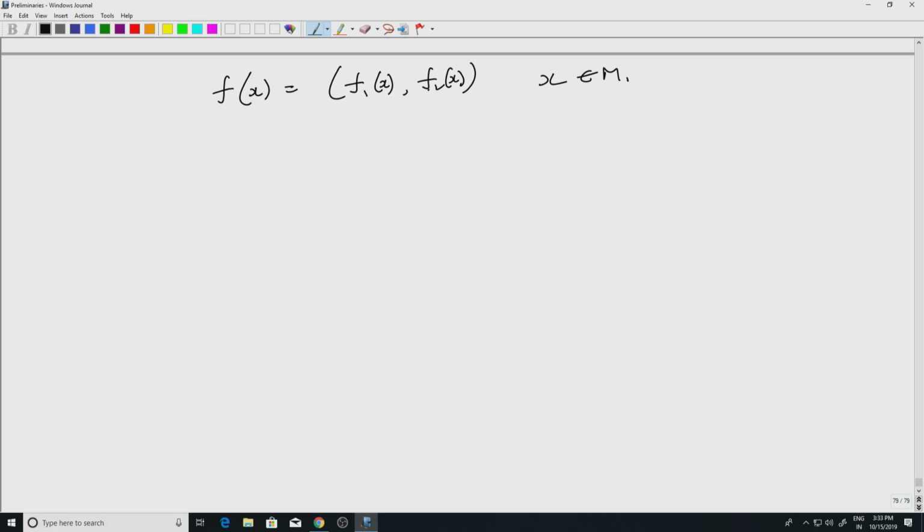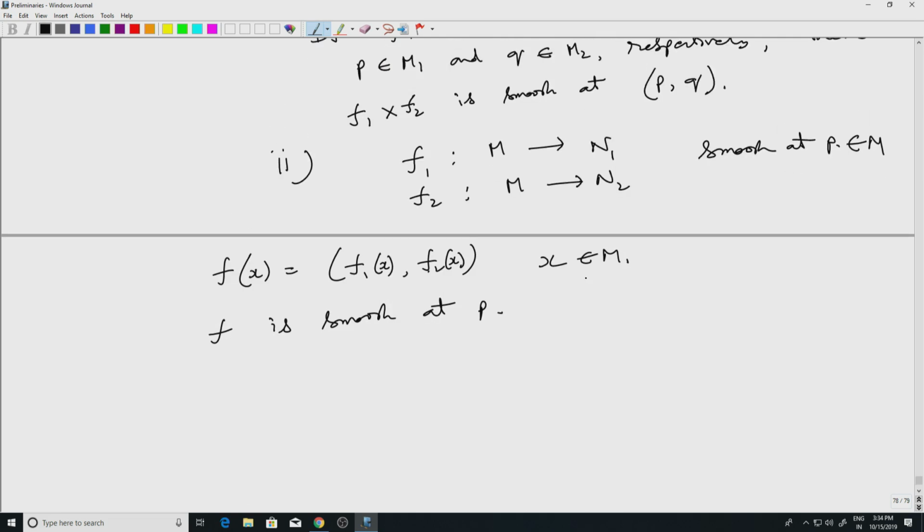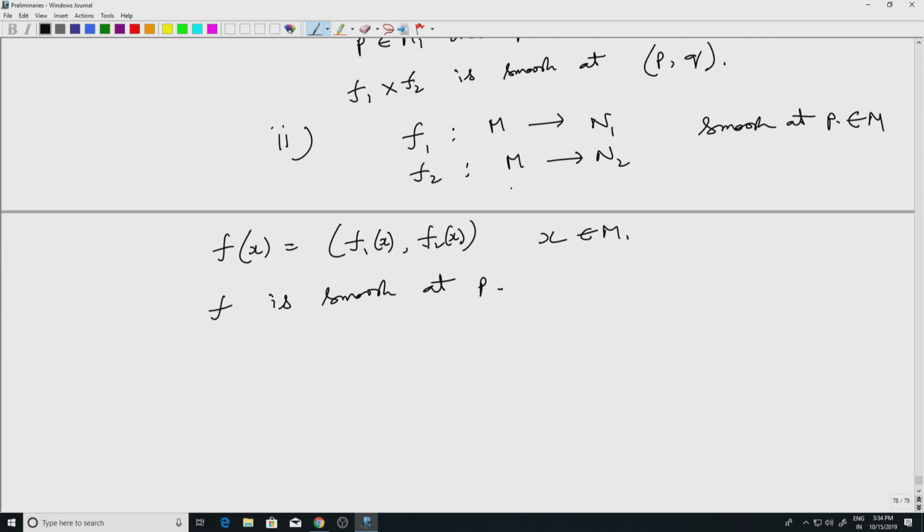Again, f is smooth at P if both of these f1 and f2, which we have assumed are smooth at P. It will follow that f is smooth at P. The fact that f1 is smooth at P will imply that for any chart around P and any chart around f1(P), the composition is smooth. Now to simplify things, when I work with f2, I can use the same chart as I did with f1 around the point P. Of course for N2 I'll have to use a different chart, but on M I can use a single chart. It really doesn't matter, it just simplifies notation a bit. Even if one uses different charts, it doesn't change anything.